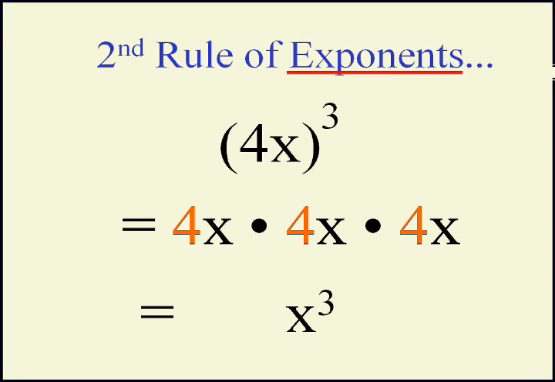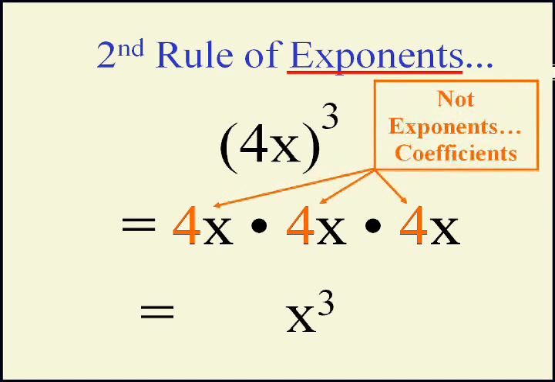It isn't. Those 4s are, I don't want to say numbers, but they are. They're certainly not exponents, so they don't follow the rules of exponents. We're not going to go 4 times 3. They're not exponents. They're what we call coefficients. They follow the regular rule of numbers. So we'll just have to go 4 times 4 times 4 and get 64. Okay, so just remember that your coefficients don't follow these rules of exponents because they're not exponents.